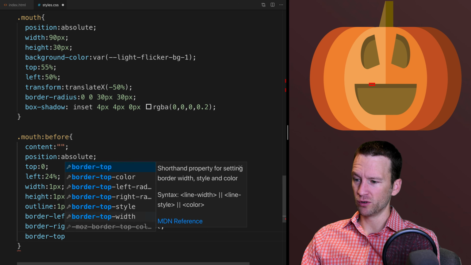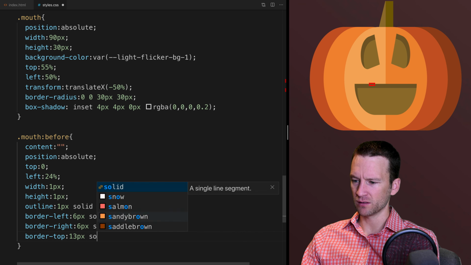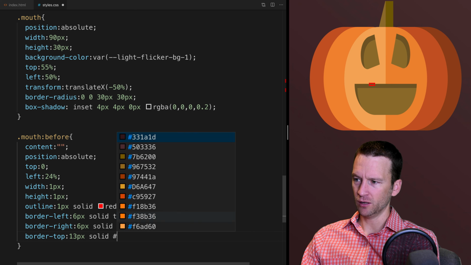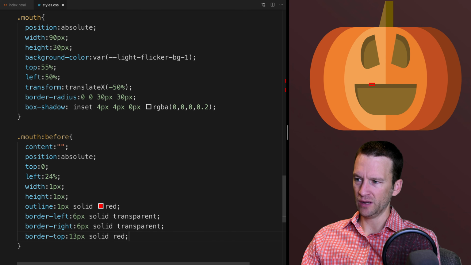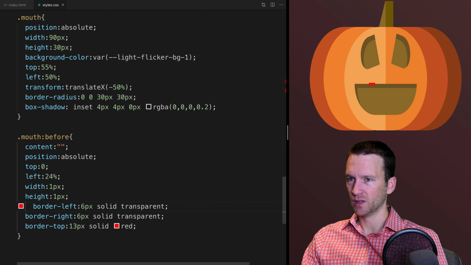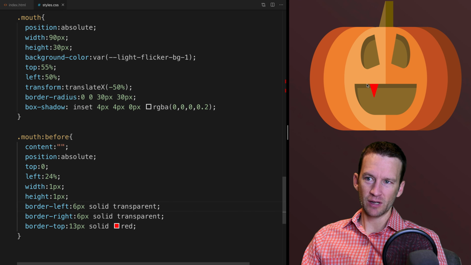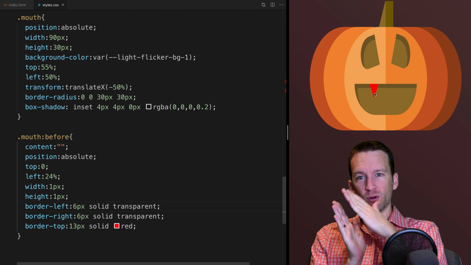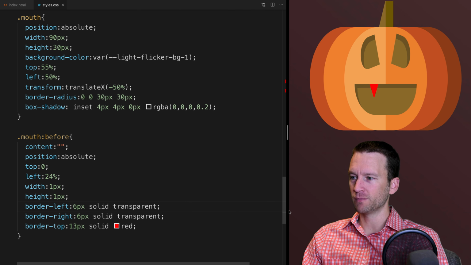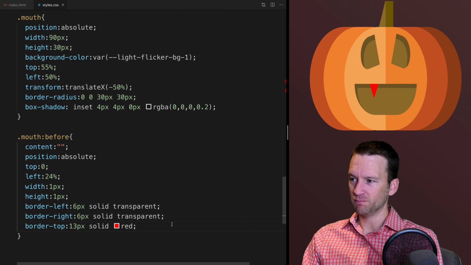Then we assign a border top of 13 pixels, solid, and then a color. So I'm just going to go with red for now. Let's delete this outline. And you can see what that does. So I have a transparent border here, and the top one has a solid border. So it sort of creates that triangle because borders have those chamfered corners, which is kind of interesting.